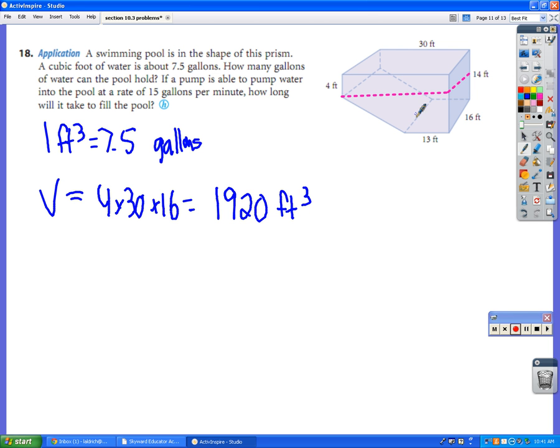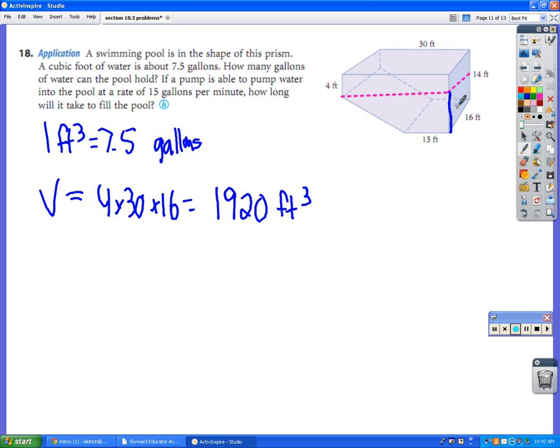Okay, this one is a trapezoidal prism. So I need to find the area of this trapezoid right here. So to do that, I'm going to add the 2 bases. So 30 plus 13 is 43. And then I'm going to multiply it by the height. Now, what's the height right here just of the trapezoid? 14 minus 4, which is 10. Okay, so this trapezoidal part has a height of 10 because the whole thing is 14. This much is 4, so that is 10 left over. So 30 plus 13 we said was 43 times 10 is 430.